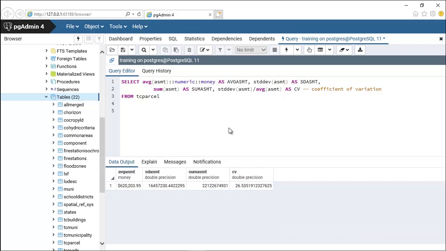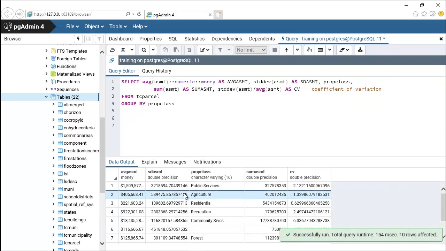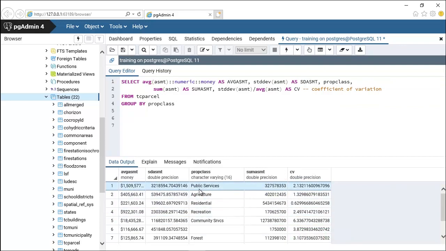And you know what I'm going to do? I am actually going to make one change. I'm going to jump ahead a little bit, but I'm using something called the group by command, which we'll talk about later. But what I've done is I've added two different things, prop class and group by the prop class. These are all aggregate clauses, average and standard deviation, and this calculation as well. So what I'm going to do now is I want to see the average assessment value for residential versus commercial versus industrial versus agriculture, and also the coefficient of variation. So when I do this now, you see for different property classes and different sectors, I have a variability.